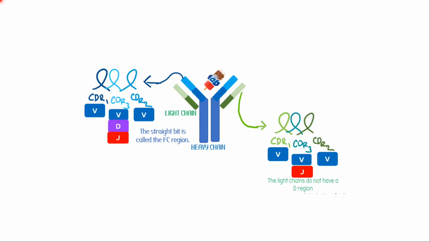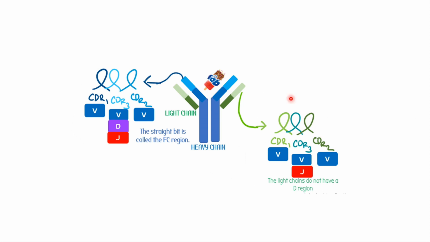Okay, so last time we left off by talking about the heavy chain and the light chain, and the light chain and the heavy chain both have variable regions. Those are determined by loops of protein called the complementarity determining regions, CDR1, 2, and 3, and those in turn are coded for by VDJ segments. Your body is going to choose to marry different V's, different D's, and different J segments together to make a unique protein output. So remember, it's kind of like a menu, choosing a starter, a dessert, and a juice to form a unique combination. And in the light chain, remember, they do not have a D region.